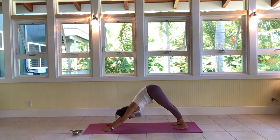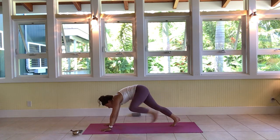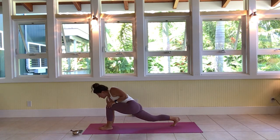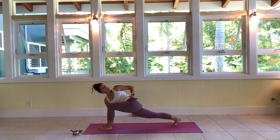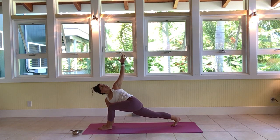When you're ready, gaze up to the hands. We'll take that left foot all the way to the hands, planting the right palm down. Take the left hand to your ribs. Let's do that self-adjustment first as we rotate open. Hug the inner thigh toward belly button, left hand to hip. Release the hips down as you keep that right hamstring pressing to sky, and then fingertips lift.